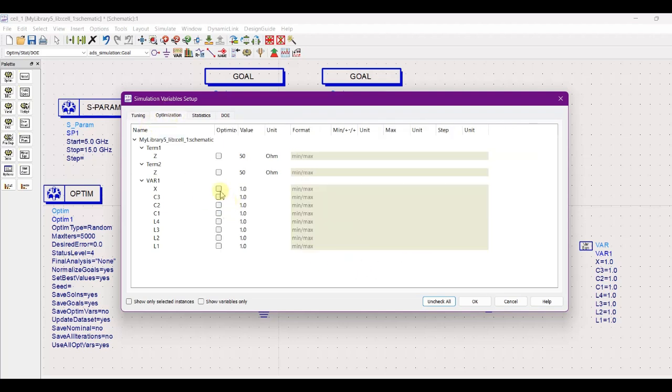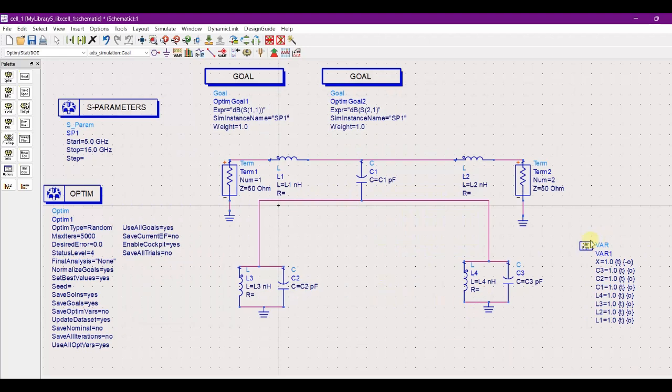Similarly, for optimization, we will choose all these values, minimum 0.5 and maximum 1000. So this is the range of our components. Apply. OK.